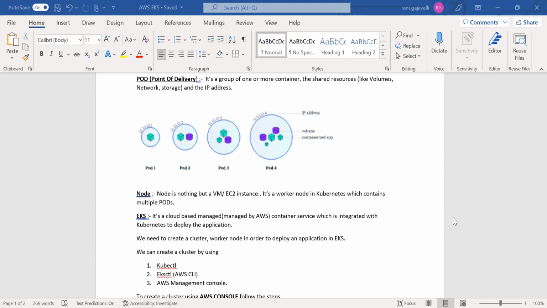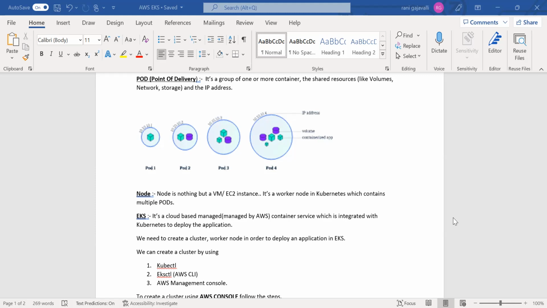So you have 2 ways to create nodes actually. If you are using EKS, you could use either nodes with EC2 instances or nodes with Fargate. Fargate means we are not going to provision any instances.